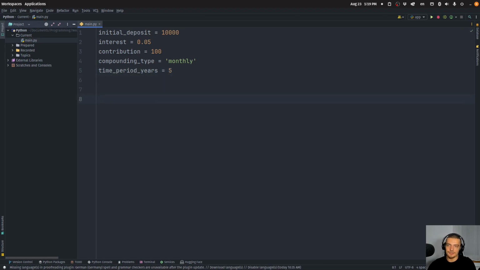Now, the calculation of the compound interest is obviously based on a formula. I'm not going to explain how to derive this formula. One part is quite simple. You just apply compounding interest onto a static initial deposit, or onto an initial deposit that, of course, grows, but you just have to compound it.